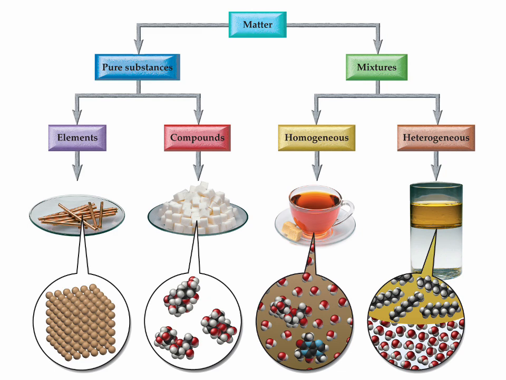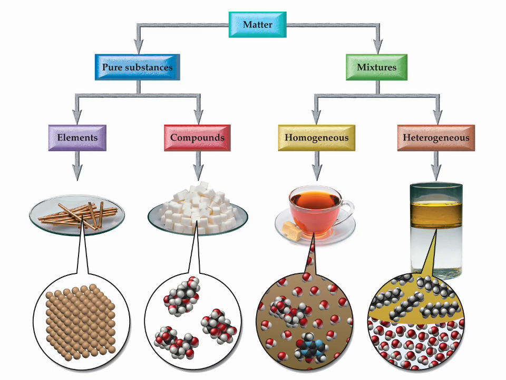If we look at a heterogeneous mixture, this is like oil and water. In a heterogeneous mixture, you can see the different components. There's the water on the bottom and the oil on the top. They're totally separated. In a homogeneous mixture, you cannot see the different components. The tea and the sugar and the water are all mixed together so closely that there's no way you could see the difference in those substances. It looks like one thing. A homogeneous mixture looks like one thing. A heterogeneous mixture looks like two things or more because they're not mixed up evenly.